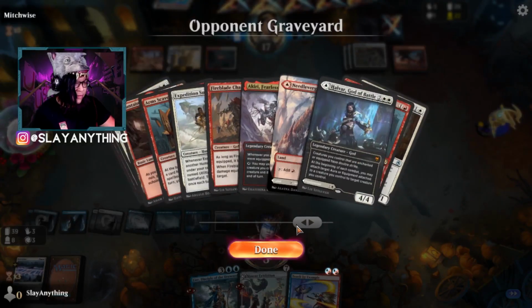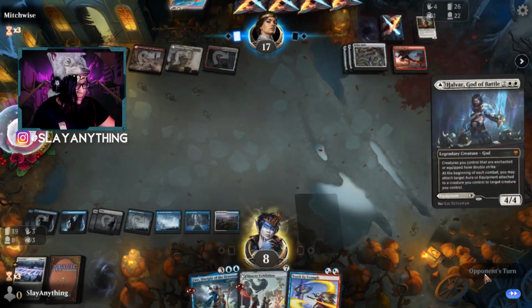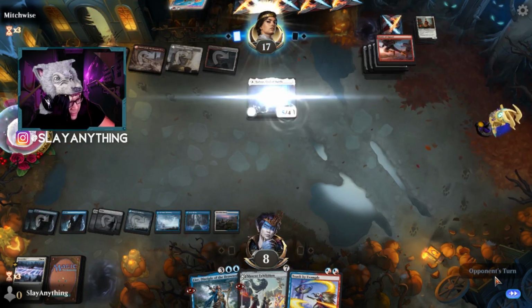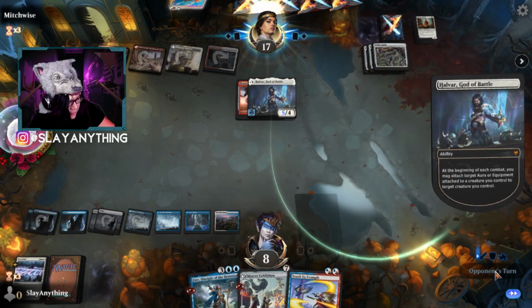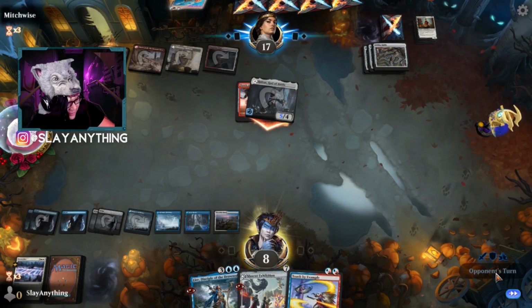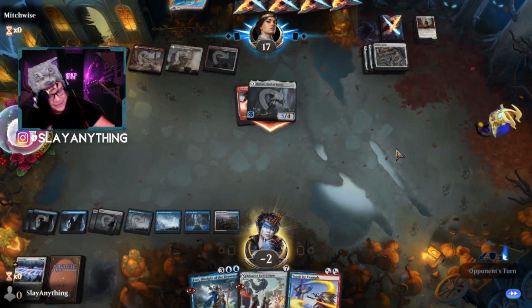Okay, so we've gotten rid of quite a bit of stuff. A couple of scavengers. Boots of Speed. Okay, we can take 5 here. And then we're dead. Oh yeah, we're dead. Oh man, that's it. Yep. Ah, damn it. Okay, yeah, I forgot about Double Strike.